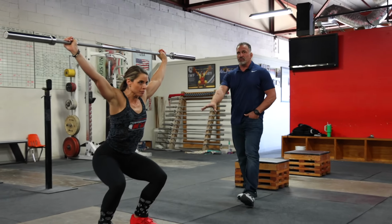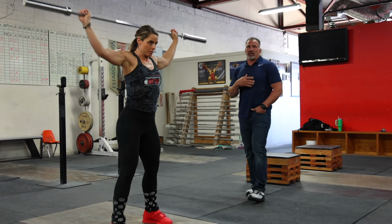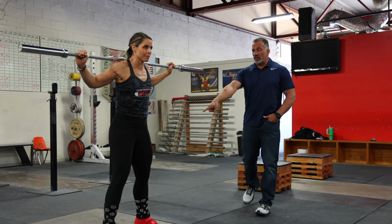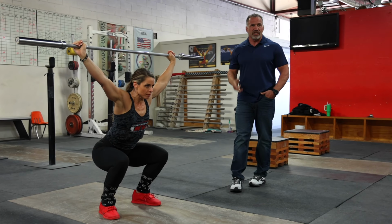So you may get to the point, and why I teach those three positions is because you may get an athlete where we're only going to go to quarter, push, hold. Good. This may be the only position they can get to. Stand back up. Do we say, all right, they just can't do a snatch because they can't get below that? No, we stay there. Then they go to the half. Boom. This may be the only position they get to, but we've got two out of three positions they can work on.